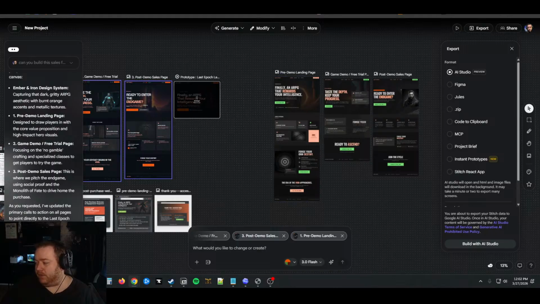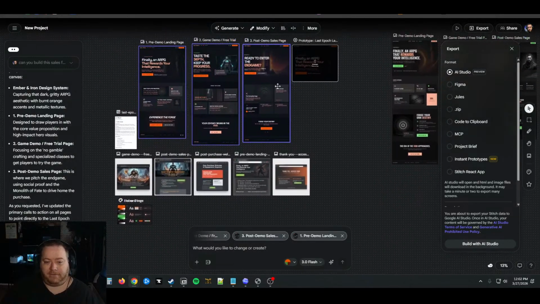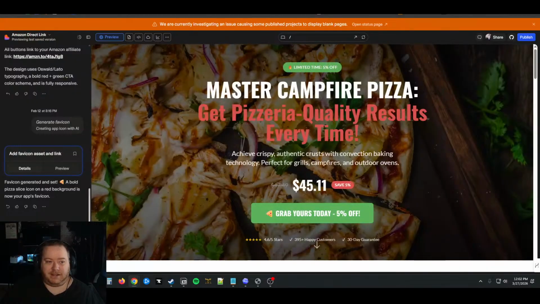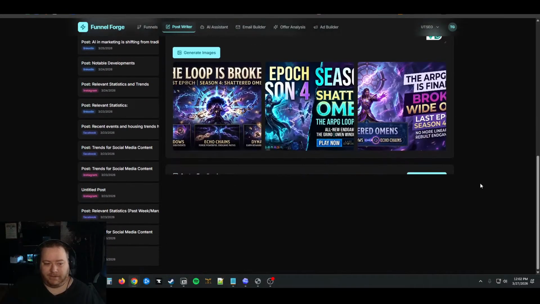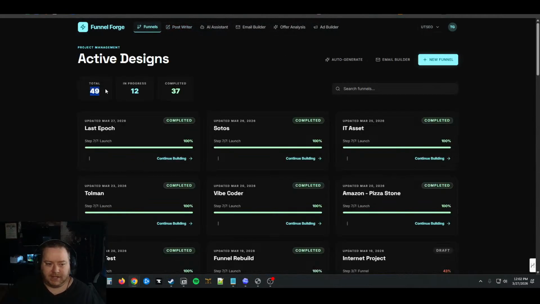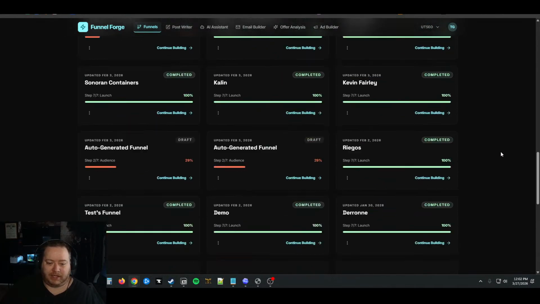Now, we've been on here for 30 minutes, but there's a lot of me stopping and showing stuff. You can see how fast the process is when you're not live streaming it, right? But that's it. So like you said, it's a really, really powerful tool. It's really, really helpful. It's been extremely valuable for us and for our business. And you can see I've made 49 of these things. So I am a power user. I really like this tool.